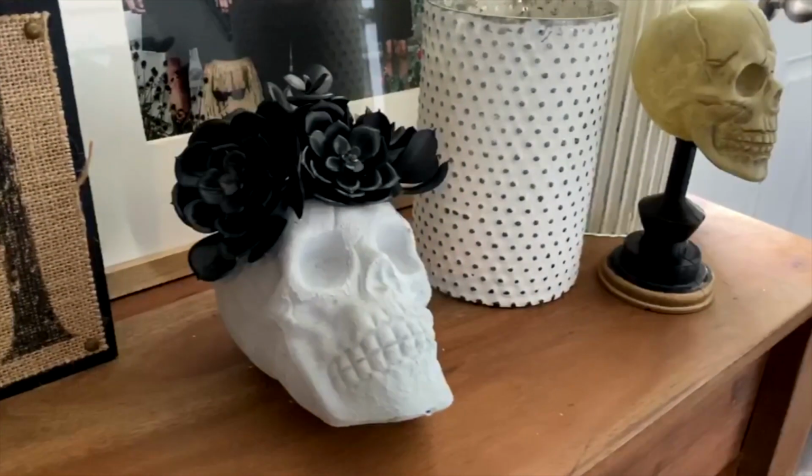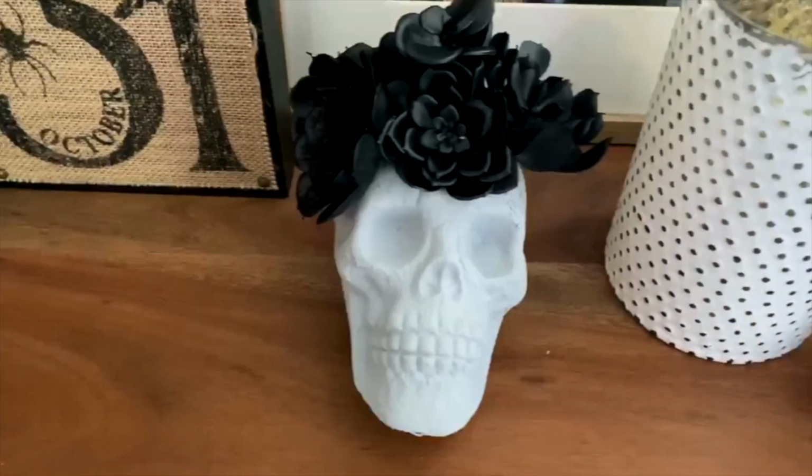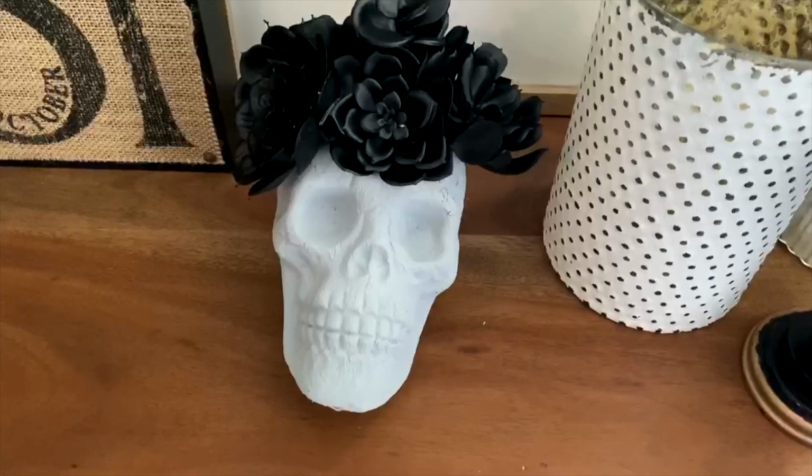Okay, so I'm just gonna add my last few succulents, and just like that, he's all done. He really is kind of a whimsical piece of Halloween decor. He's something that could stay up year round if you just switched your black succulents out for green. I love you, Mr. Bones.